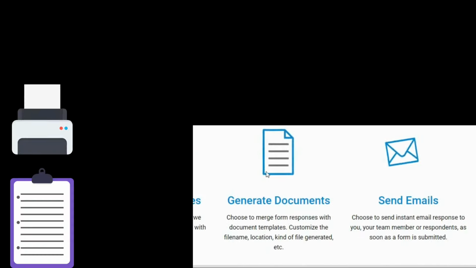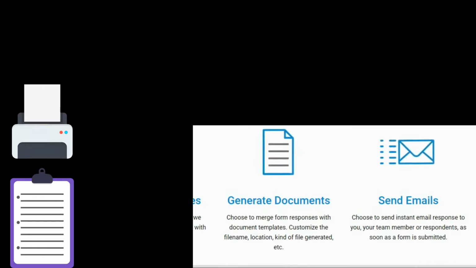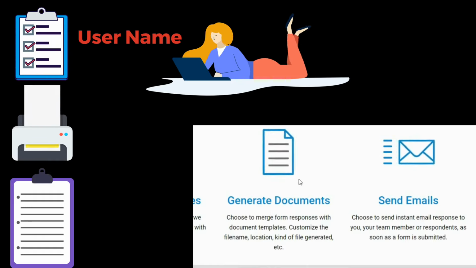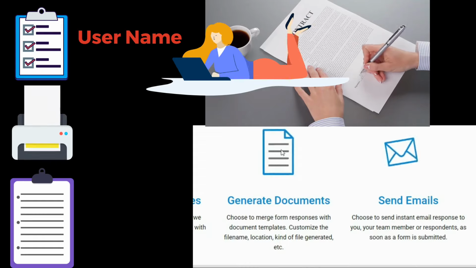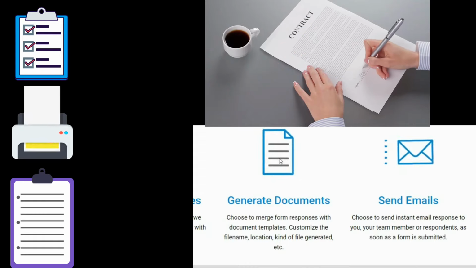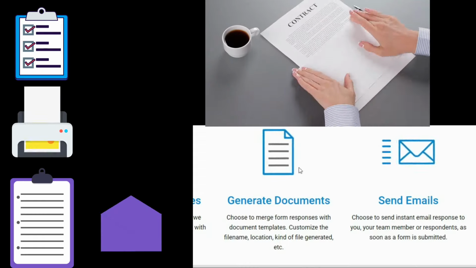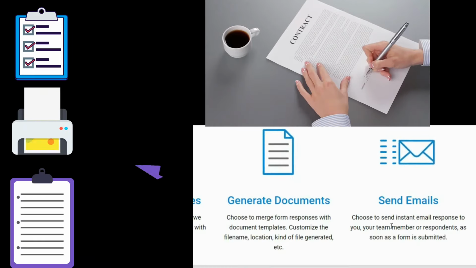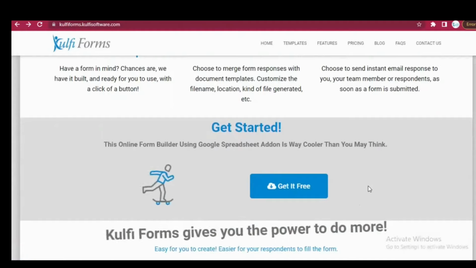You can generate documents from the form responses. That means when your users submit the form, say for example, if they write their name on the form, that name can go into a document and you can prepare contracts, and then you can send these contracts via emails to yourself, your team member, or even the respondents.